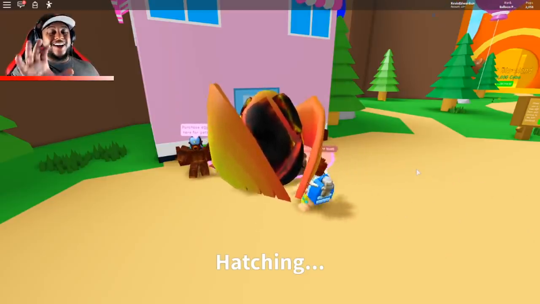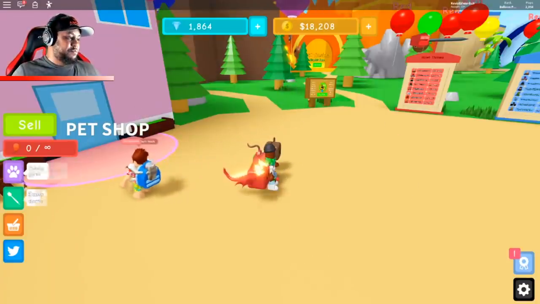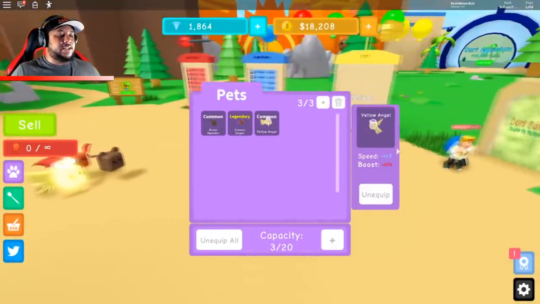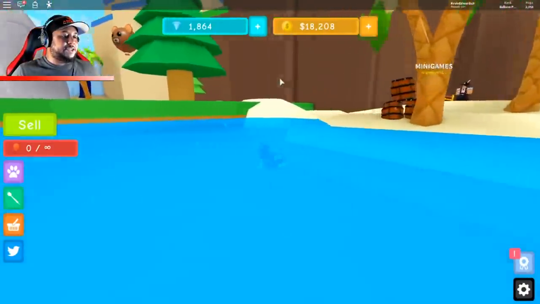We are hatching right now. Let's see what we get. Oh, the yellow angel. Kind of sounds like me because y'all know I'm an angel. Plus 14.5 on the speed. Oh, nice. This is perfect, guys. It is making me like so fast right now.